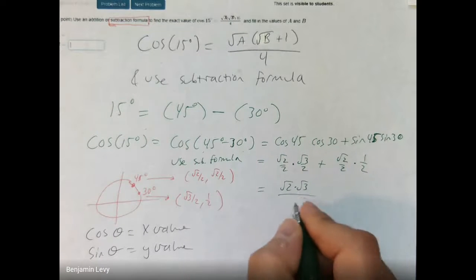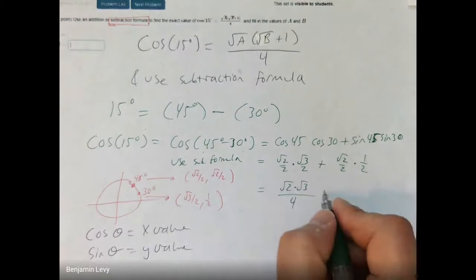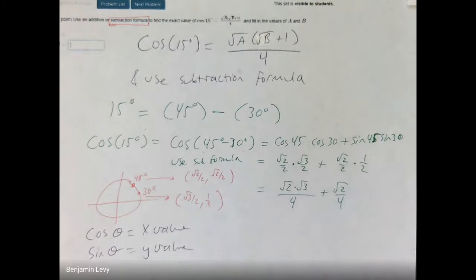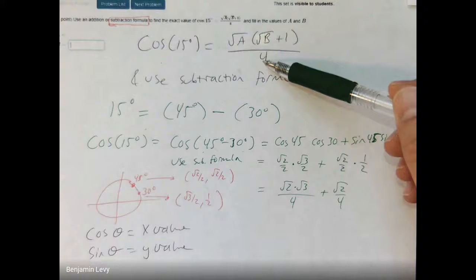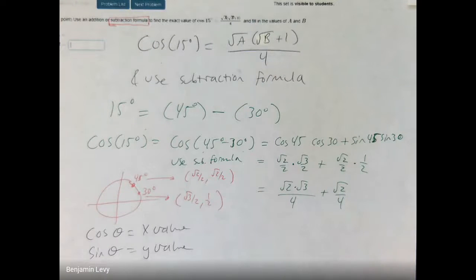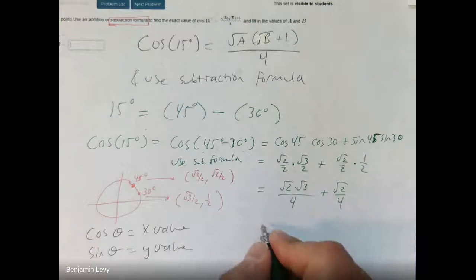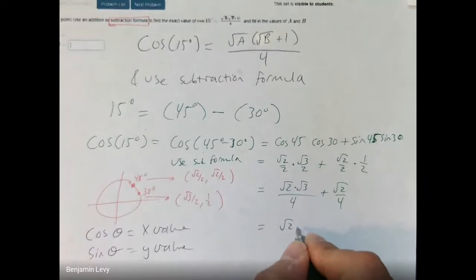Let's not mess that up. Let's keep it over 4. And then square root of 2 over 4. Just kind of simplifying things, right? You multiply the bottoms together. And so that looks good because we should have a 4 in the bottom in our answer. The thing we were given has a 4, and now we've got a denominator of 4. So I feel good about this. And so then we can add those two things together.